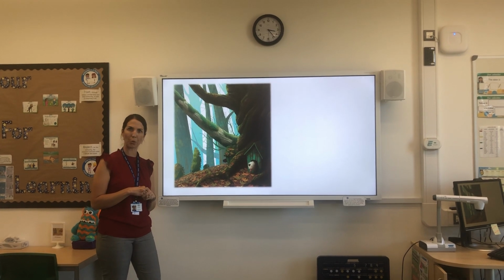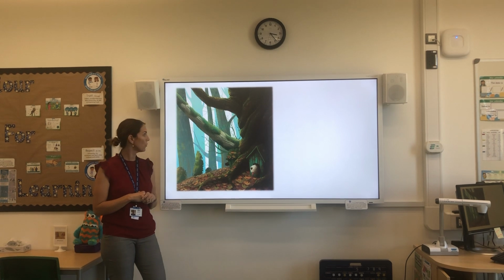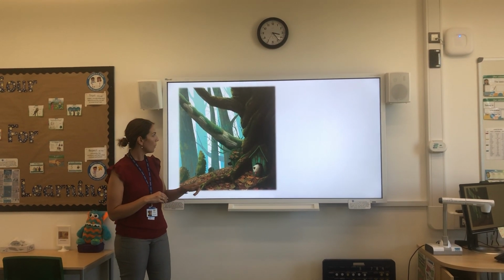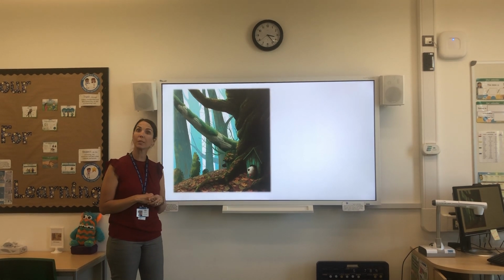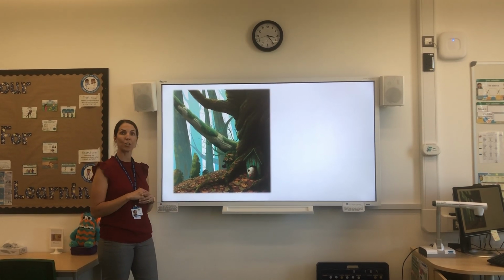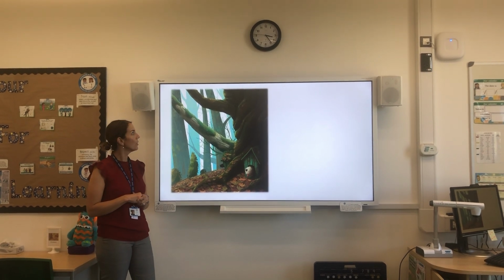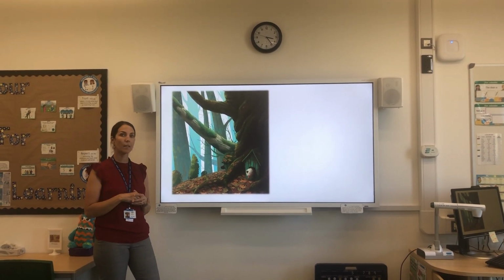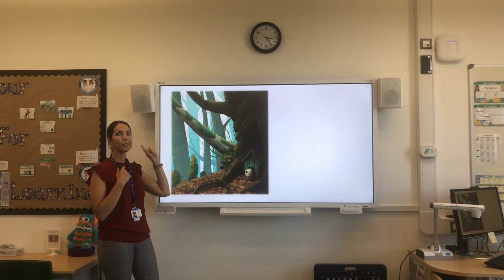Is that a dog's house? And is that a dog poking out of the house? But it looks like there's another one in the picture. What can you see? At this stage, pause the video and try and write down all the nouns, the things that you might see, the things you might hear, things you might smell in this setting.